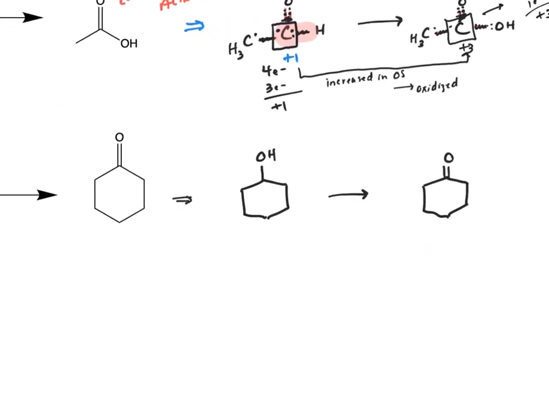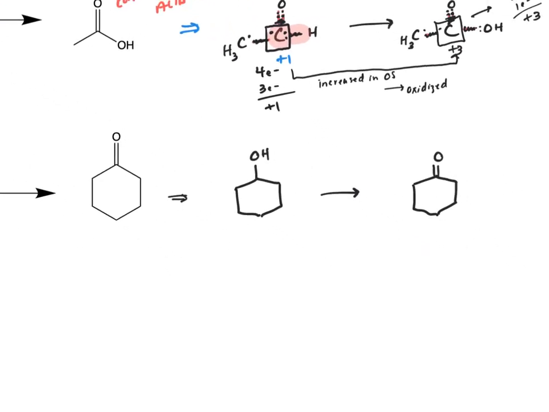We have an alcohol going to a ketone. Again, we're focusing on this carbon, right? So I'll start. There is a bond here to hydrogen that needs to be emphasized. So we've got carbon. We've got this bond to another carbon, so this guy's going to be split equally. We've got this bond to another carbon, so again, this guy's going to be split equally. We've got this bond to hydrogen. Carbon's going to claim all of those guys. And then we've got this bond to oxygen. Oxygen's going to get both of those, right?